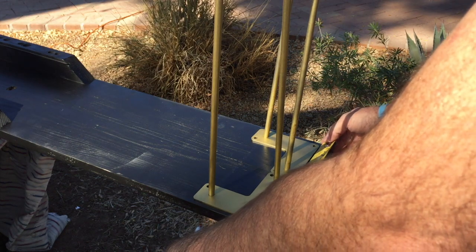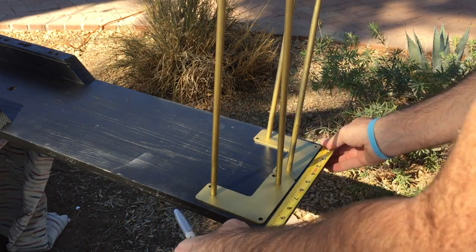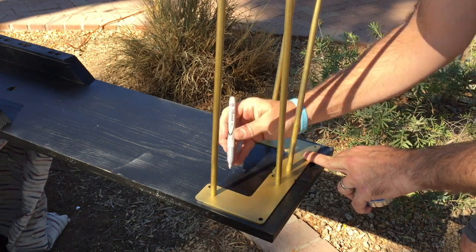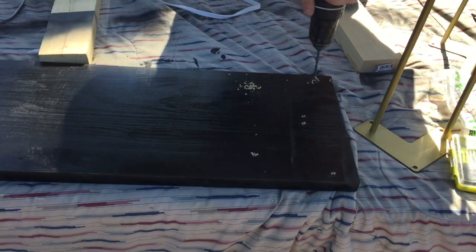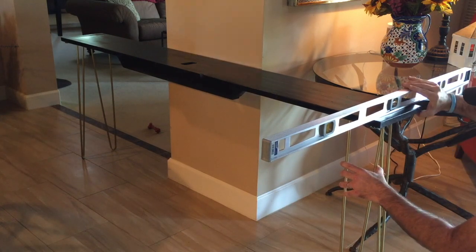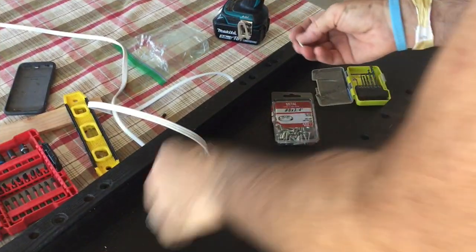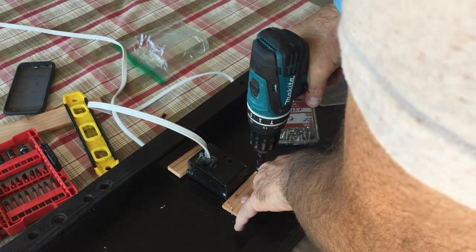Painting is pretty much done and I'm finally getting to the point of attaching the legs. I'm measuring it out and making sure everything is centered before I attach them. After planing down the wood I had a little under an inch left, so I used thick number 14 screws, barely drilling those in so I could level out the console table. Now it's time to secure those screws, add the shims, and really level it out. Then all that's left is attaching the outlet box to the back of the table using two pieces of scrap wood.